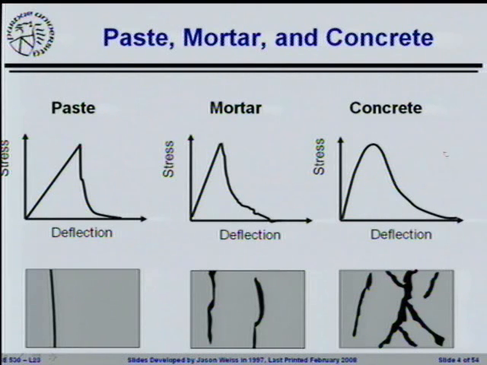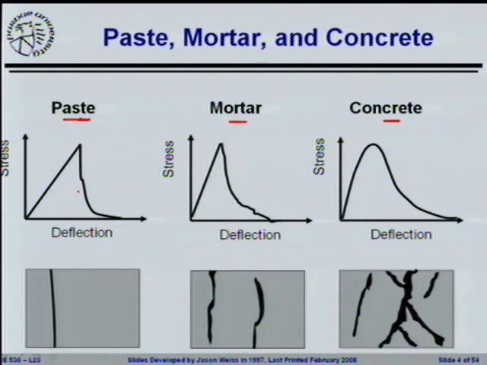These are the stress-strain diagrams or stress deflection diagrams up here towards the top. All right. On the bottom, you have a picture of what the concrete looked like when it actually failed. So even though this looks cartoonish, this is an actual PhD research. The only thing that I've actually done here is instead of using the actual pictures, I drew my own versions of what the cracks looked like.